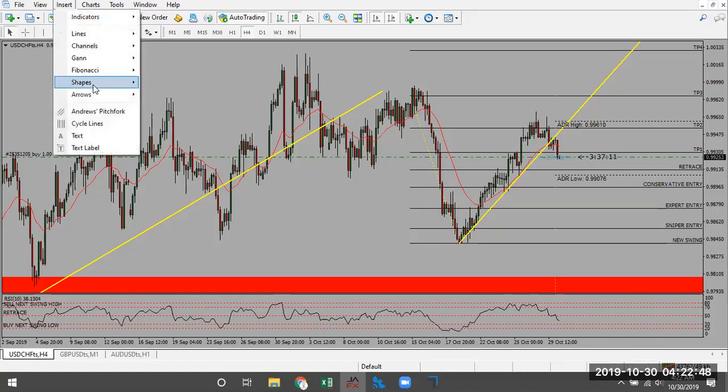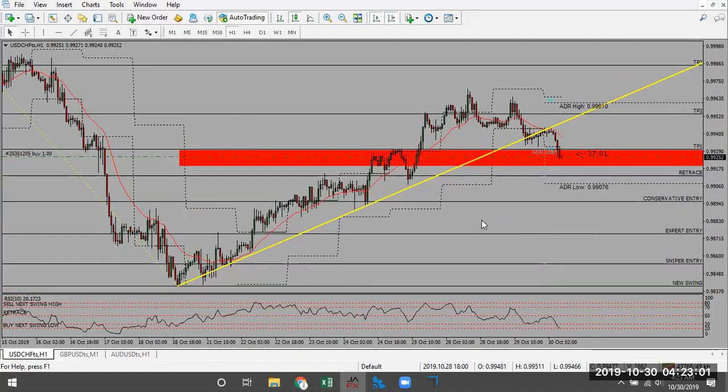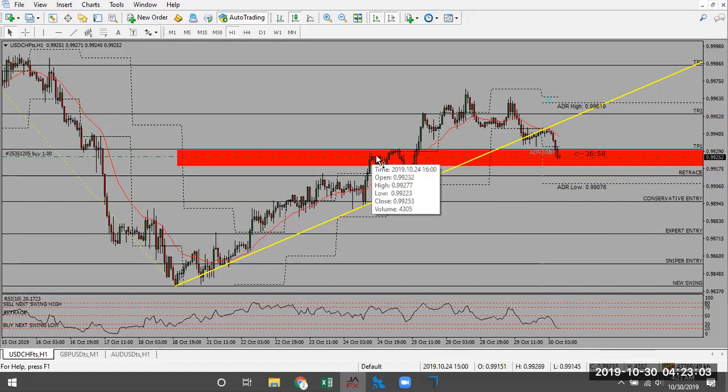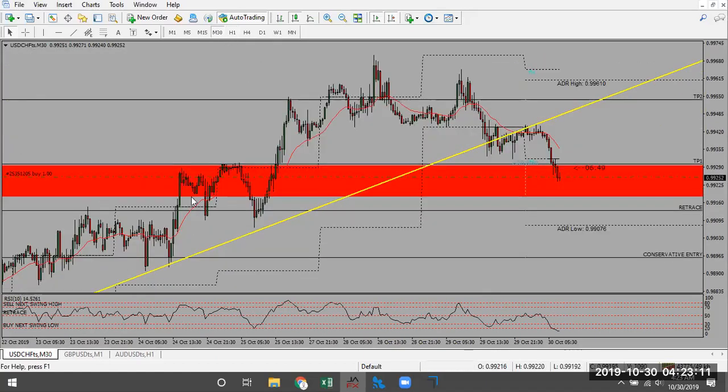Now, mind you, we're at a TP level, which is either take profit or compound. So if we come in here to the 1 hour, we can clearly see that we're in a support area. All right, come down here to the 30-minute. You can see we're in a support area. Mind you, what time it is, where we're at in the session.